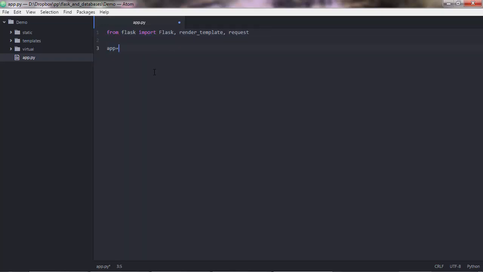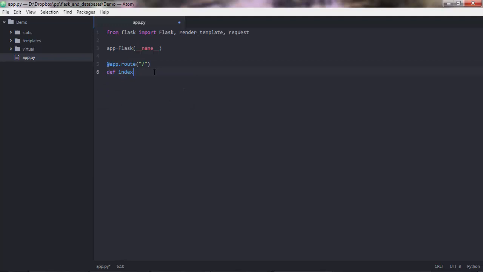And then the usual things, so app equals Flask and name. I assume you know what these do, because you should have taken the lecture where we built this Flask website. So that should be clear. Then we need a function with a decorator, so app.route, and when the user visits the home page, this function will be executed.